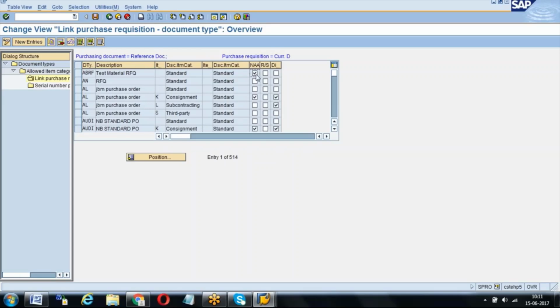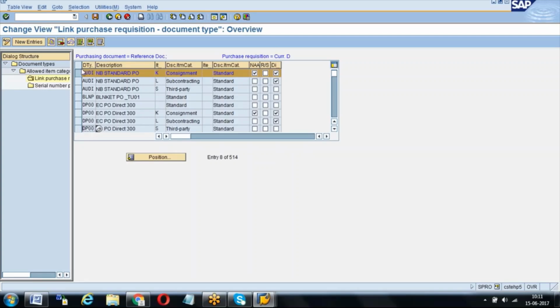In the SAP standard, for item category K we are seeing a tick mark, meaning consignment PO. We are going to learn about it when we discuss consignment procurement. Consignment procurement means we buy the materials but we don't pay. The materials will come and be kept in our company. For example, 5,000 quantity you bought, you don't pay a single rupee, 5,000 quantity will come and be kept in our company. Owner is vendor, but material is with us. Whenever you use 200 or 300 quantity, then we do the settlement and the payment. This is called consignment procurement. We are going to learn it in the special procurement topic.